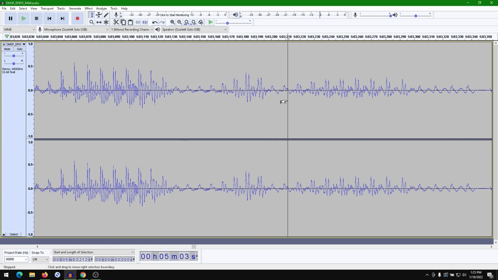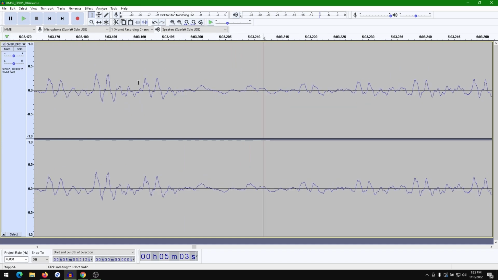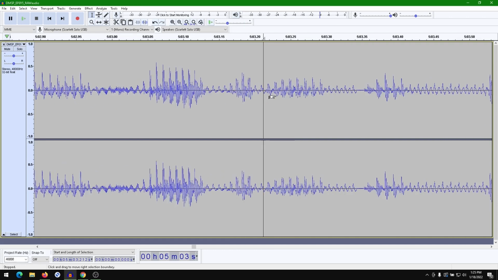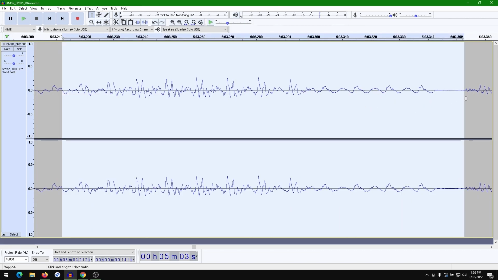So what I like to do is zoom in. And again, your audio, sound, is recorded in waves. So these are just different waveforms. When you're making a detailed edit like this, you want to come right where the wave meets the line. And the line is just telling you there's a zero, there's no volume there. So you want to find a zero spot, and then I'm going to highlight that and go to another zero spot, right about there, and then I'm going to delete.